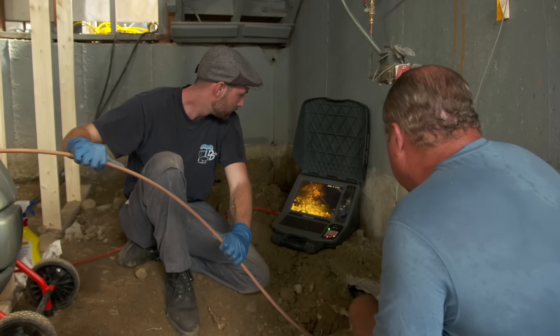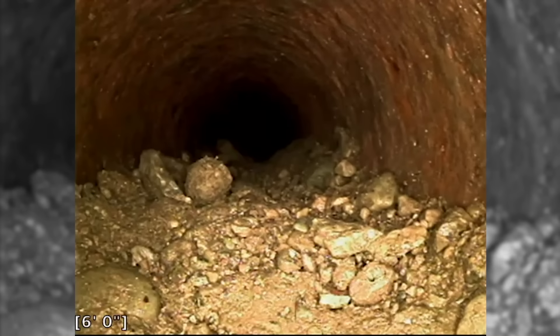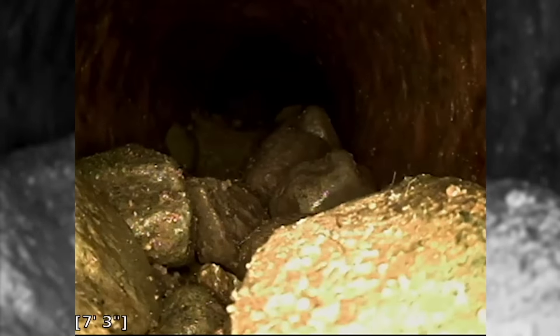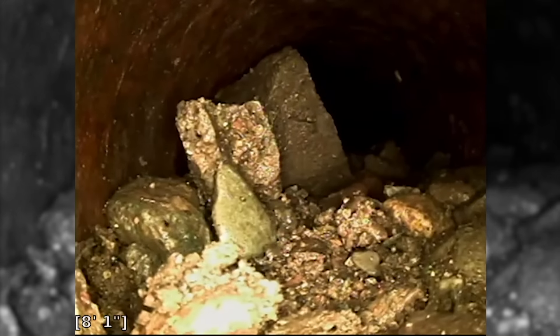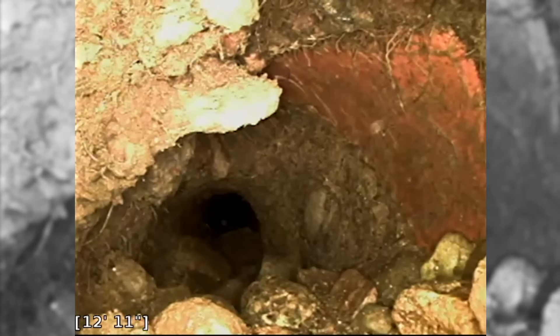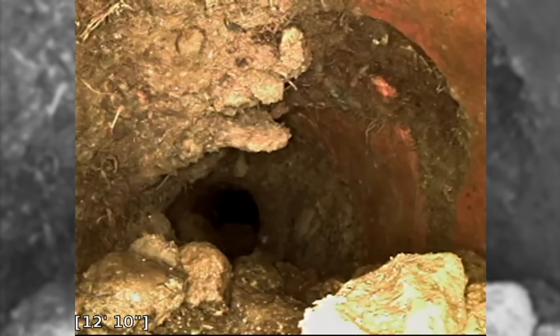So a little stuff there — we've got some dirt in here. Boy, there's a lot of dirt and rocks in there. This is more than we'd expect to see. There's a ton of debris in here. Look at it all. What do you do with that? Do you actually drive the rocks down into the main sewer? That's not good. What we can do is use a machine called a high-pressure water jet, and we can rake all those rocks right out of the pipe. So go down beyond it and then blow it all back this way? Exactly. Let's see beyond that. More rocks. We've got something else here — is that roots? Yeah, this is tree roots growing into the pipe.